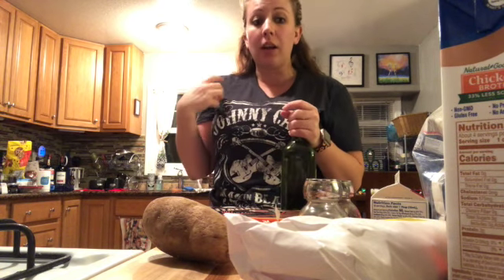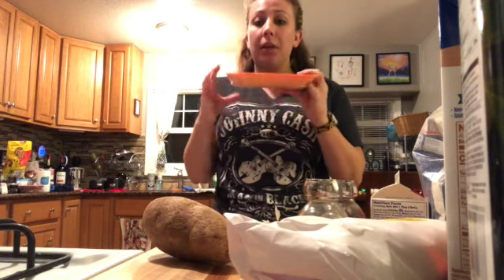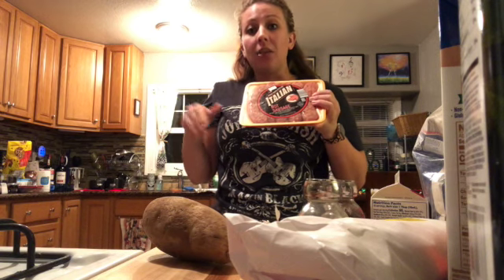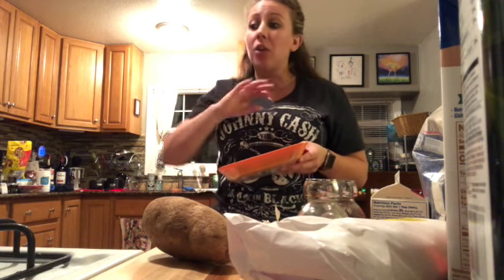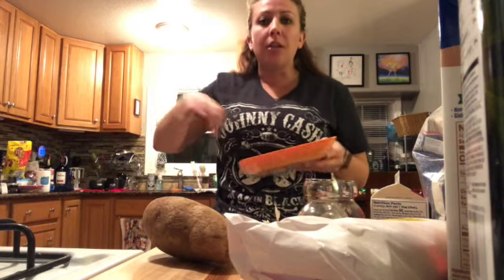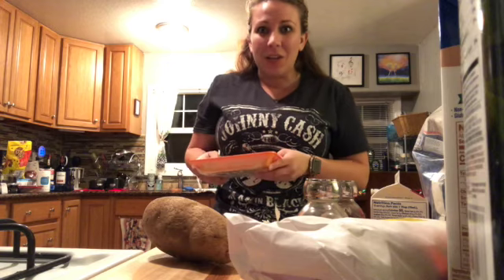Let's go wash our hands right now, and then I'm gonna wash all of my vegetables really good and get them all ready. I'm also gonna put my sausage and my bacon on a baking sheet and stick it in the oven to warm them up and get them cooked all the way through. If you want to do that in a pan, you're more than welcome to do that too. I'm just gonna stick it in the oven and not have to worry about it while I'm cooking other things. Okay, let's go get started.